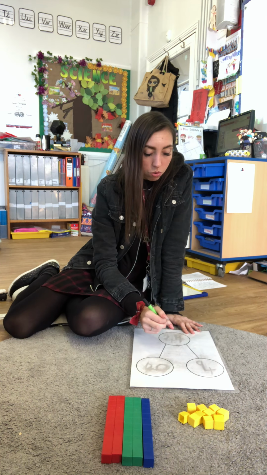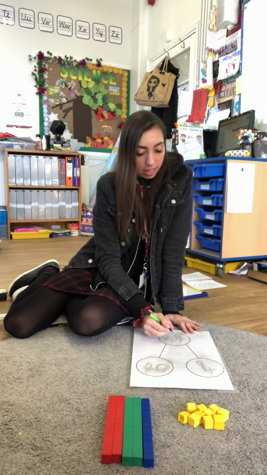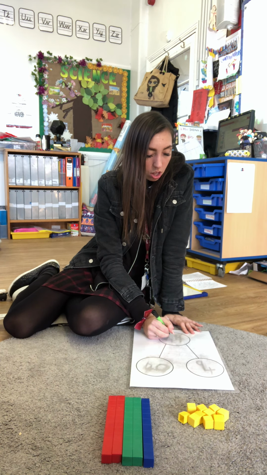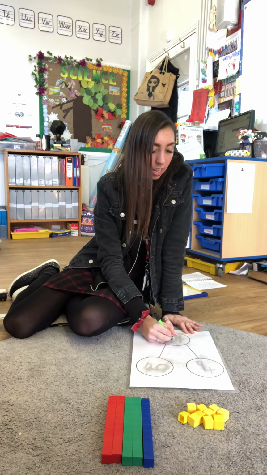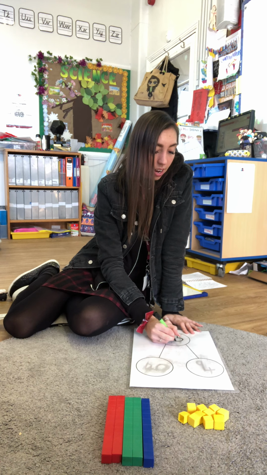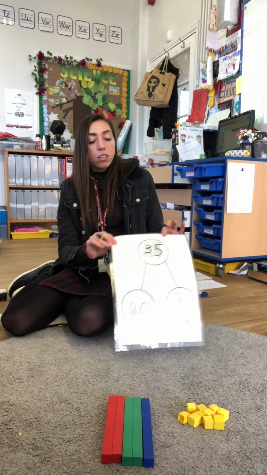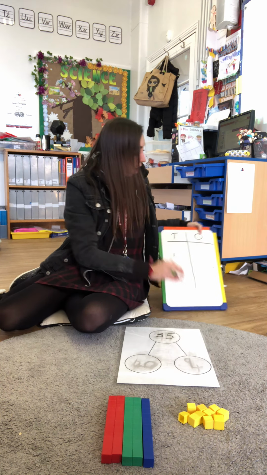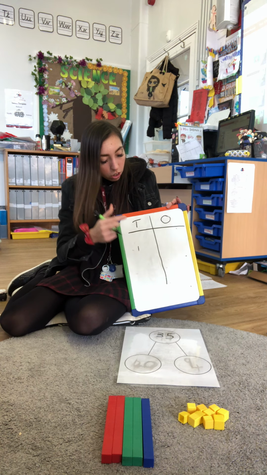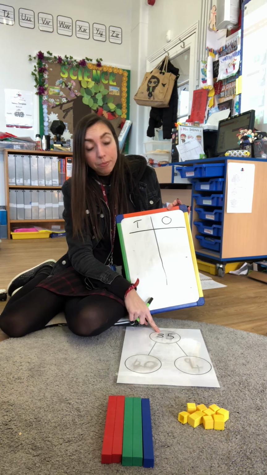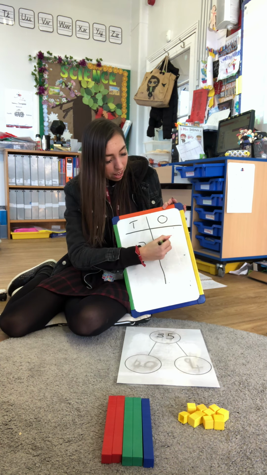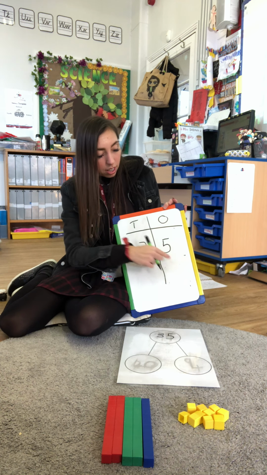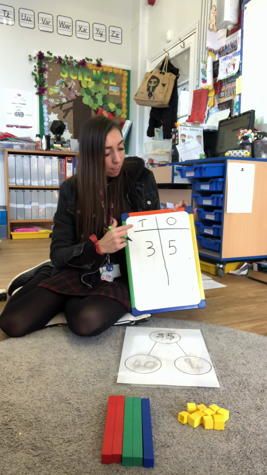So any number at all, let's think. I'm going to do something a bit tricky. I'm going to save that for tomorrow. I'm going to choose 35, and put a hat on it. If this confuses you, you can make a chart with a tens column and a ones column, and put the first digit, 3, into the tens column and the second digit, 5, into the ones column. There you go. Now you know how many tens you need and how many ones you need.